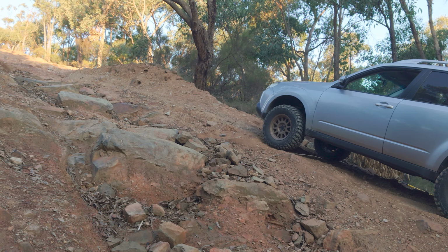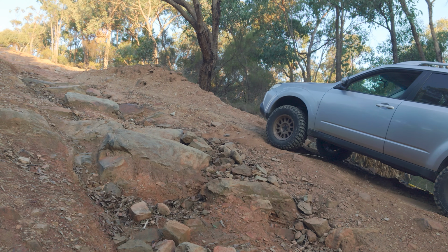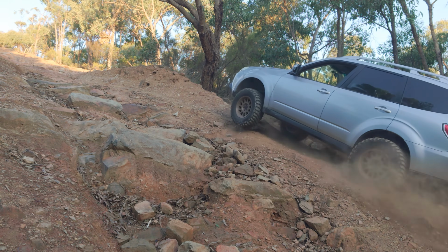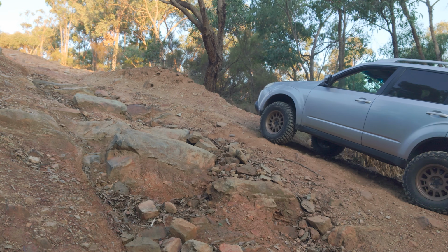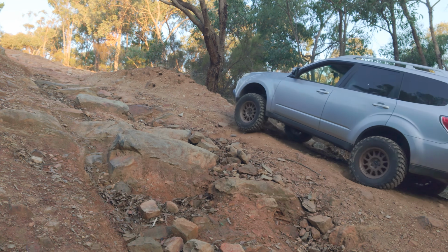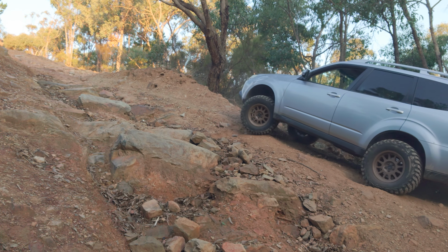If you keep an eye on all the wheels here, it's actually pretty impressive. The car's essentially trying to climb the hill with two wheels, the front right and the rear left, because the front left wheel is in the air spinning like crazy. It is being braked by the traction control. The right wheel's trying to climb the hill. Rear left wheel is spinning a decent amount with traction control helping it, and the rear right wheel is just going flat out. So pretty impressive for open front and rear diffs, and a car that's really just made for going to the shops and back.